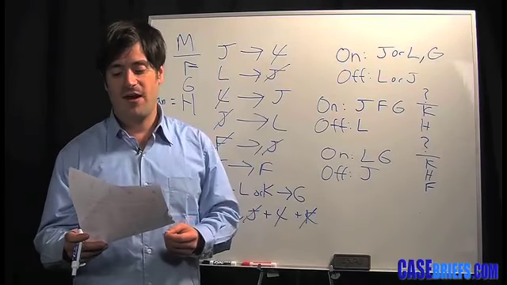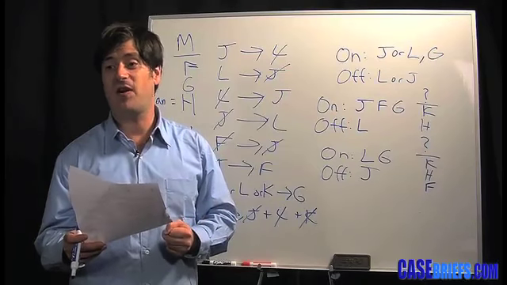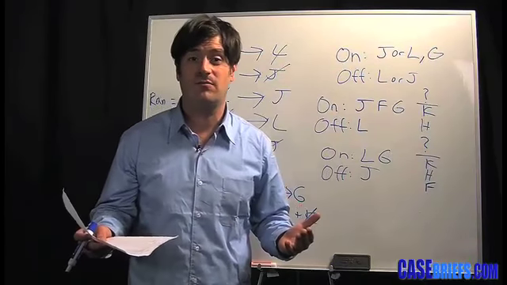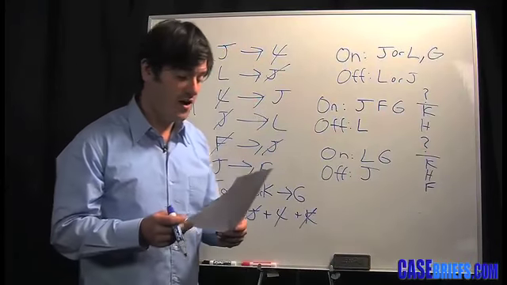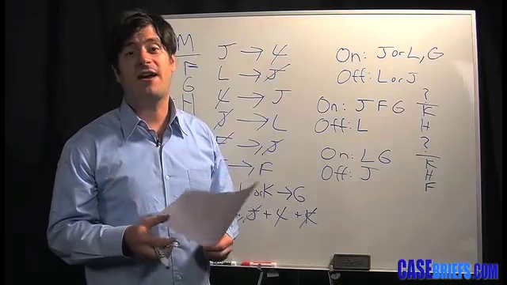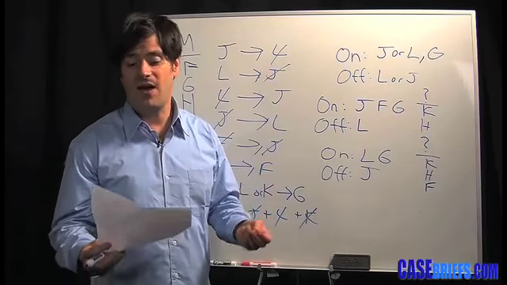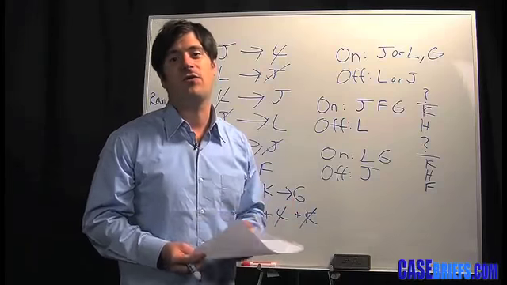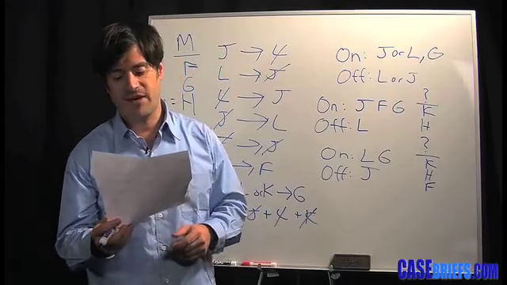Number 4, if there are more women than men on stage, exactly how many dancers must be on stage? Well, we can't have all 3 women because J and L kick each other out. So the maximum number of women I can have is 2. If there's more women than men, that means there's 1 man. That means there's 3 total dancers on stage. Correct answer for number 4 is C.